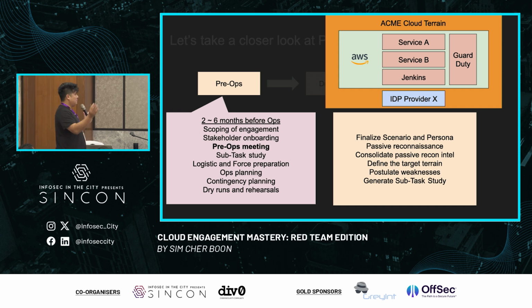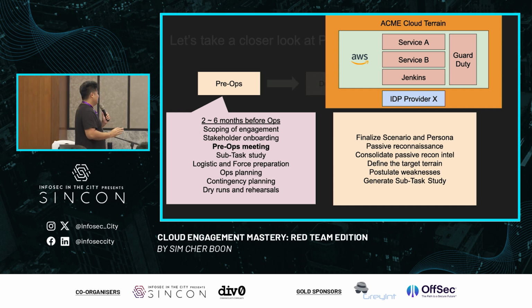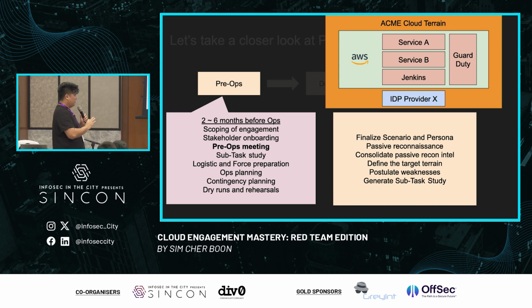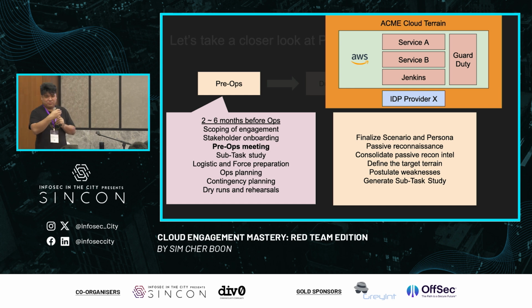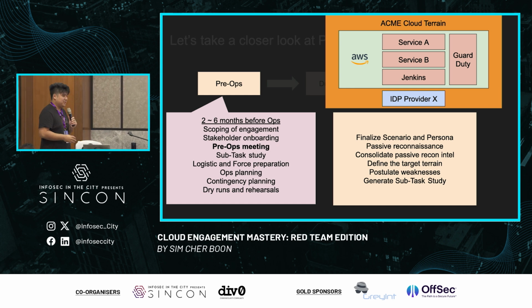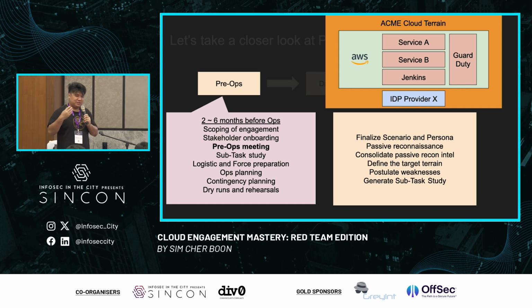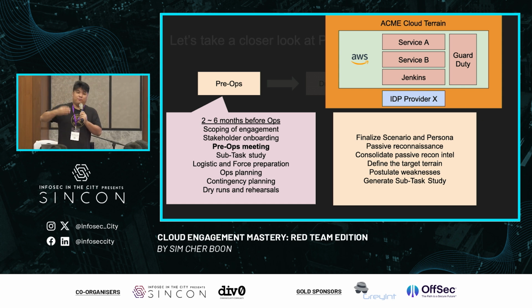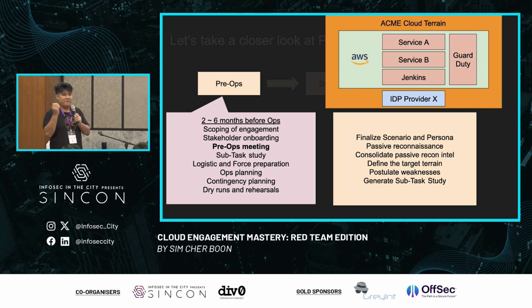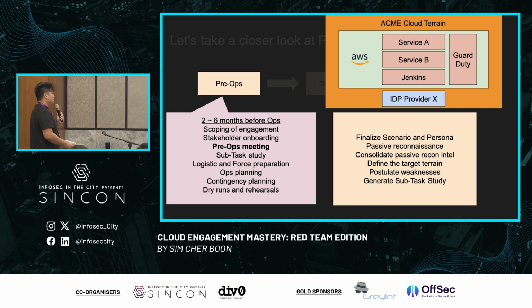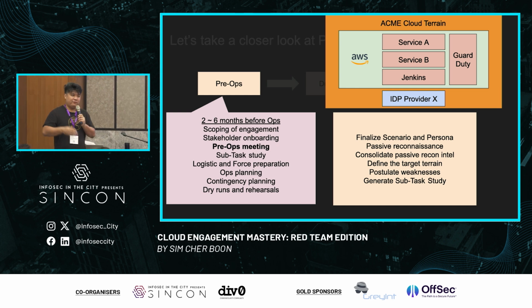So when you are done doing your pre two activities, right? You can do your pre-ops meeting. This is where you and your team will meet up and say, okay, this is a scenario. Let's finalize the scenario and persona. This is what we will be acting on. We have to put ourselves in the threat actor's shoes, the adversary's shoes. What would they think? Okay, and this is where you also do passive reconnaissance.